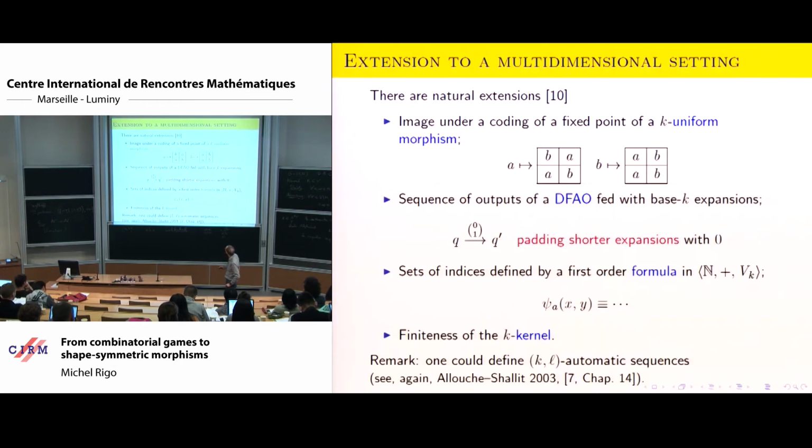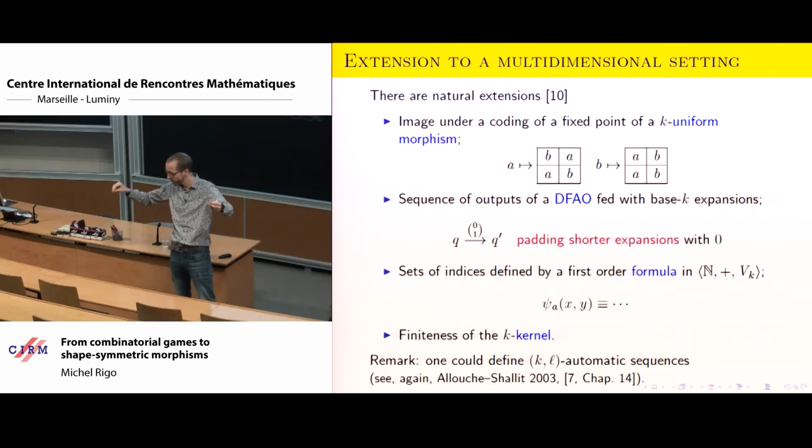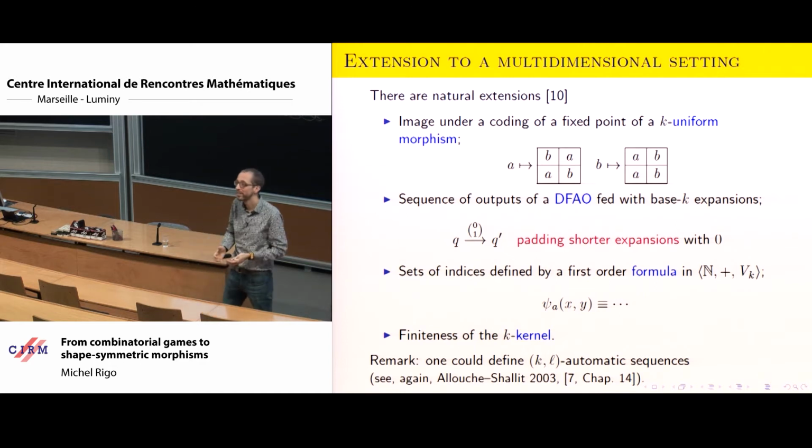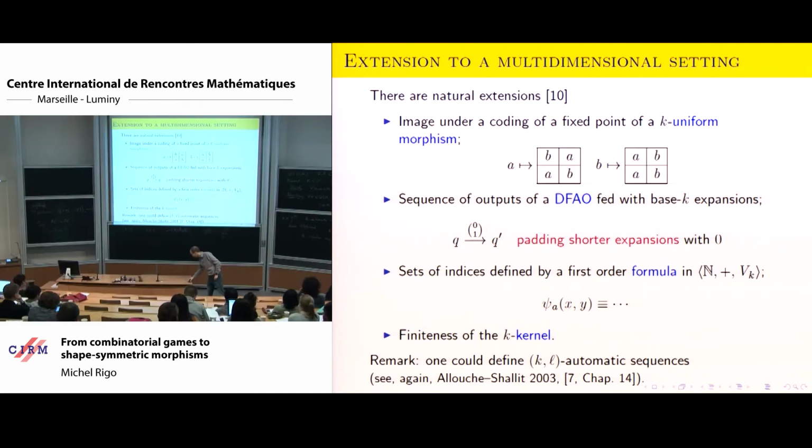So now let's get back to the topic of today. This slide is more or less a copy of what I did yesterday, but now I move from the framework in 1 dimension. I just don't have words, but I would like to produce pictures. So let's say bidimensional infinite words. And so what you could do, remember, a k-automatic sequence is just obtained by iterating a morphism whose images all have length k.